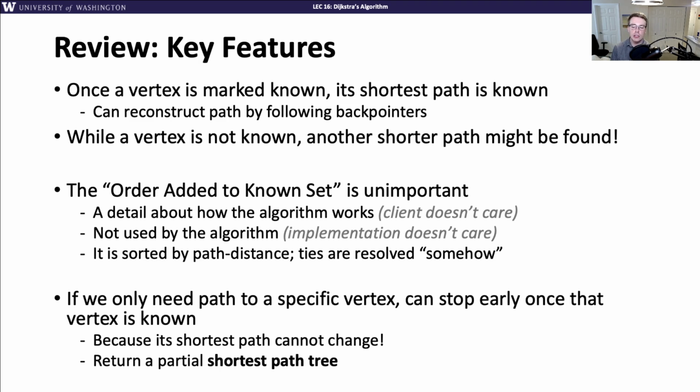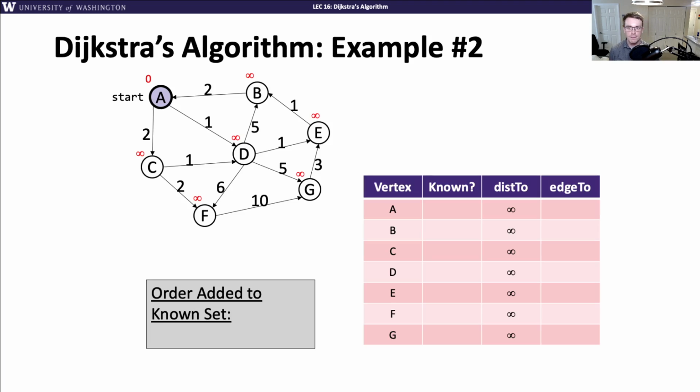Now, one thing I should mention is that just like with unweighted shortest paths, if we only wanted to find the distance or the shortest path to our particular vertex, you could have stopped early. Once you know that vertex's shortest distance, you could just stop. But one thing that's pretty nice is knowing that whole shortest path tree, because then it lets you answer those questions for any node in the graph.